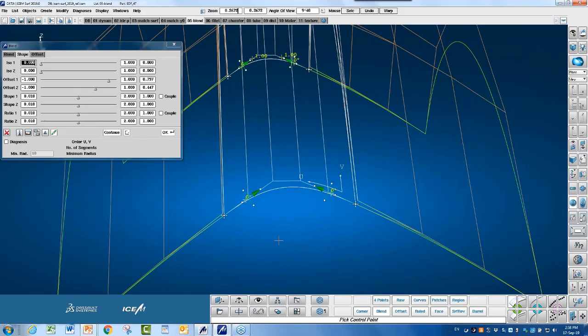Sometimes there are problems when you go from one version to another because you have to tell ICEM, you maybe talk to your IT department. You have to tell ICEM exactly where CATIA is installed, because what actually happens is it starts up CATIA in the background to do the conversion. Okay, so you need to tell ICEM where CATIA is installed. So it's quite a technical thing. So I suggest an email to your support people or to your IT department, and we can show you what needs to be done. But it should work. CATParts should go straight into ICEM with no problem at all, providing you have the right licenses, of course.